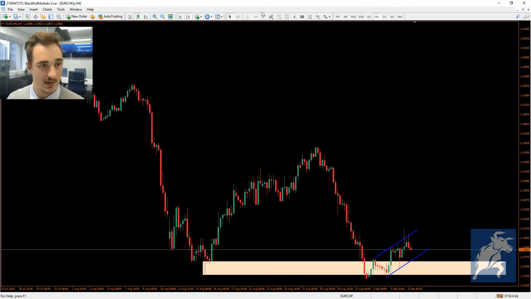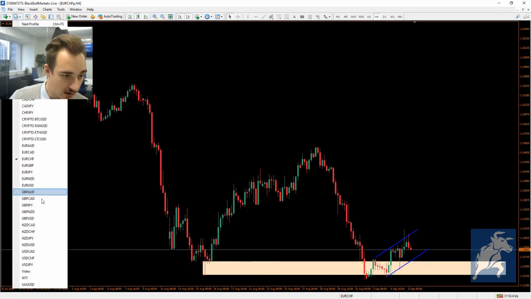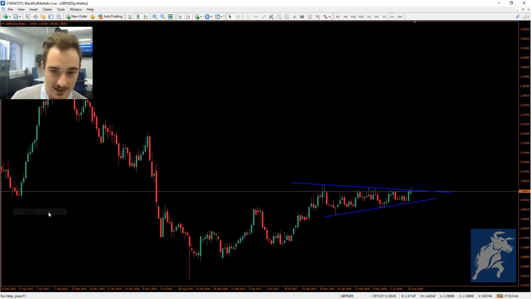The next one is the pound Kiwi dollar. So the pound has been a little bit crazy with Theresa May doing her thing. We can see here that this is the weekly time frame, the one I was talking about more for the long term. This is the weekly bar chart. You can see it has formed this triangle. So I will personally wait for a close of a candle beyond this pattern for potential moves.